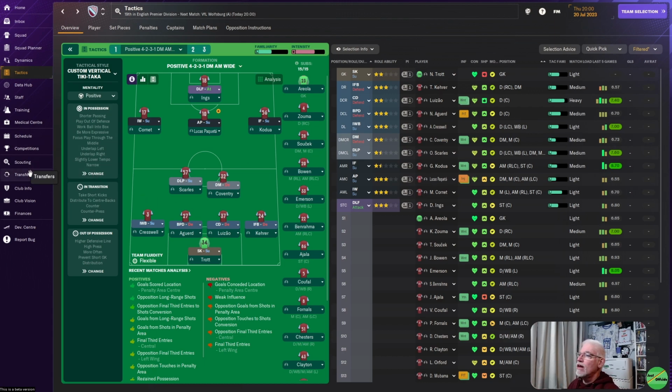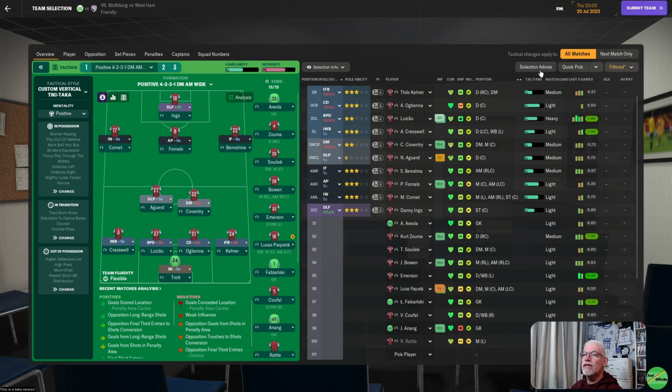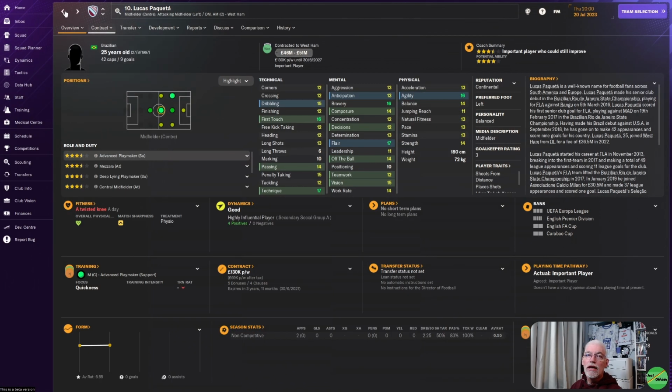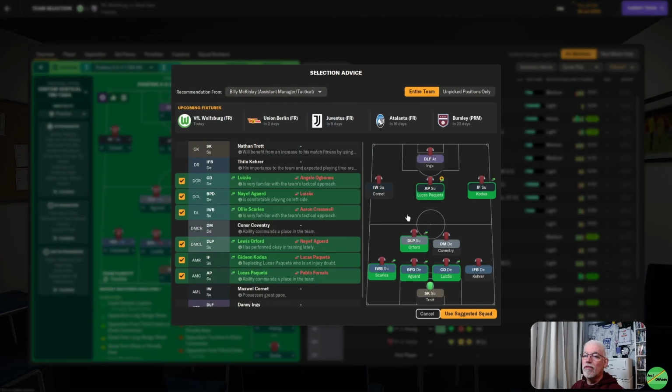Right, let's get on with the episode then. And we're first match up. It's a friendly game against Wolfsburg. Well, a little bug I've just spotted in this team selection device. It's got that, and I click on it, and nothing happens. It's trying to move Paqueta into the middle, but if I click on it, nothing happens at all. So I'm not sure whether this is working properly. See, nothing. Paqueta comes on the pitch, but he comes in on the right-hand side. So there's a bug there. Something not working as it should do. So that will get reported very shortly.